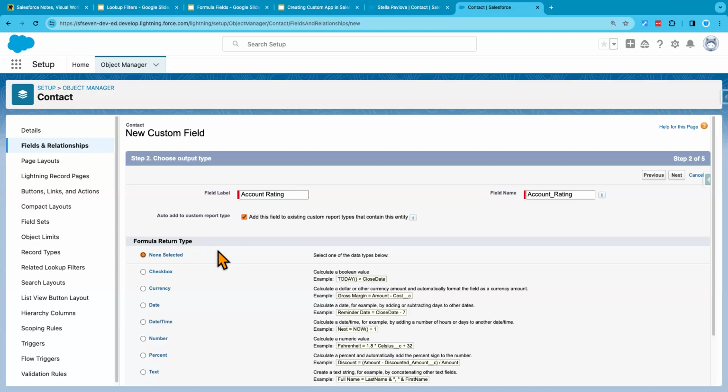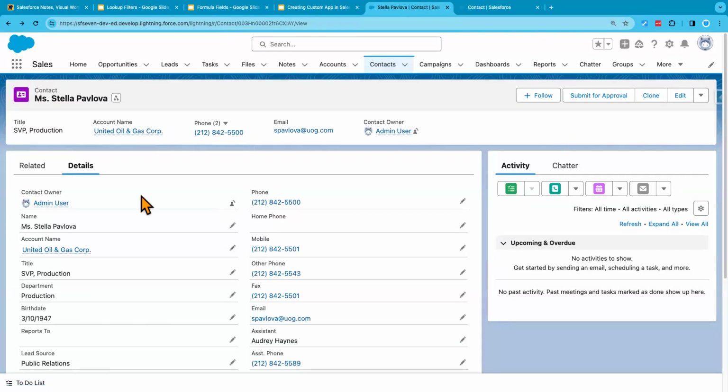What will our formula field return? What kind of calculation is it going to do and what kind of data type is it going to return? Well, it will check the account rating, and whatever that account rating is, it will return that and display it on our contact record page.